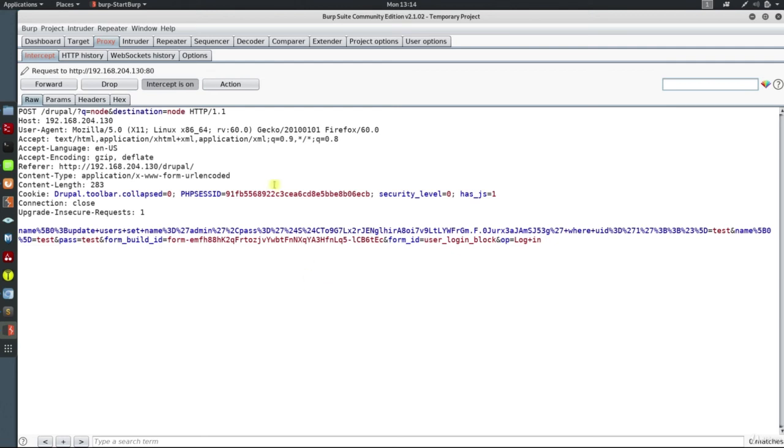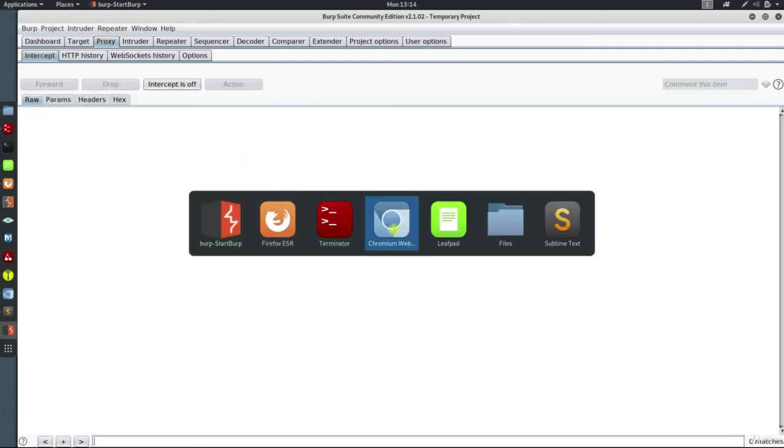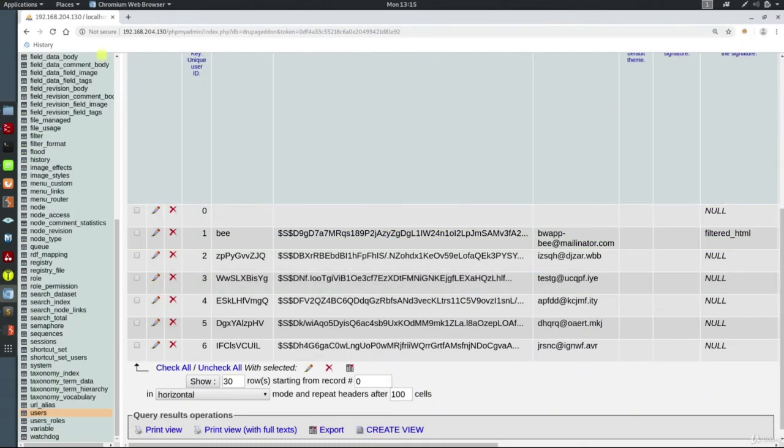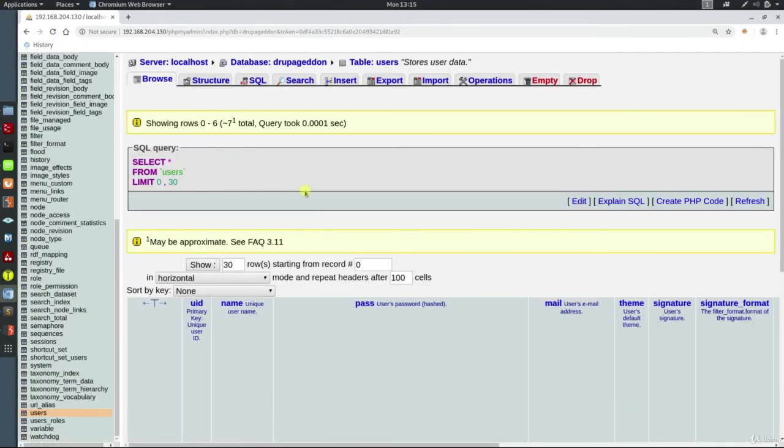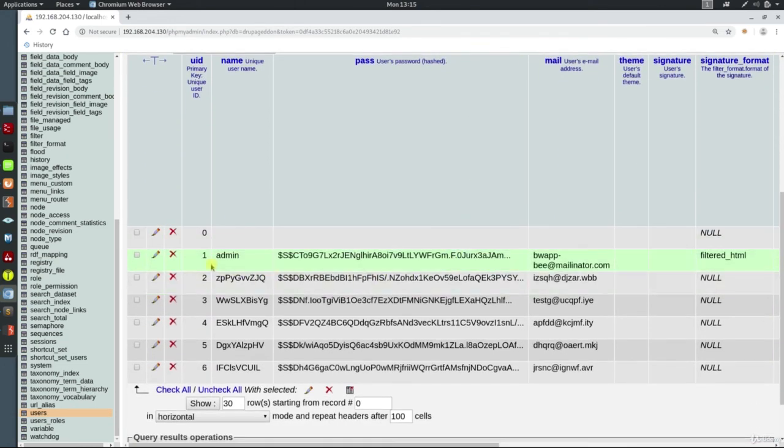And there's nothing more to change. So let it go. Now open Chrome and refresh the page. And now the content of the users table is here. So look at the first line. The user with ID 1 is changed to admin. So now we can log in with this user as well.